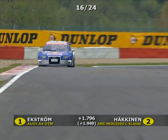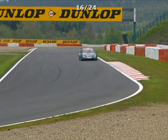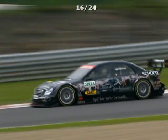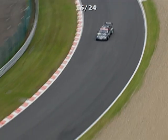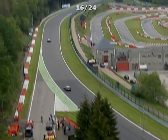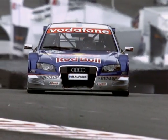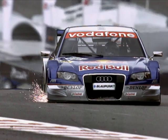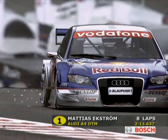But still at the front, it's Matthias Ekstrom, his partner, of course, Tina Turner, the famous rally co-driver. One of the most successful lady rally co-drivers in the business, now competing regularly in the FIA Cross Country Cup. A little bit of camera breakup there, and some lovely slow-mo of Ekstrom. Look at the sparks coming from the front of the car. See how low they run these machines to the ground.